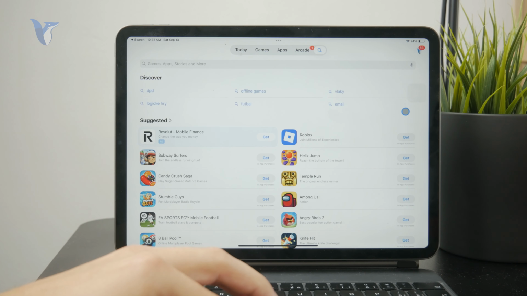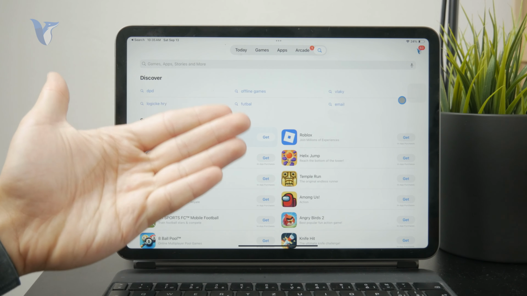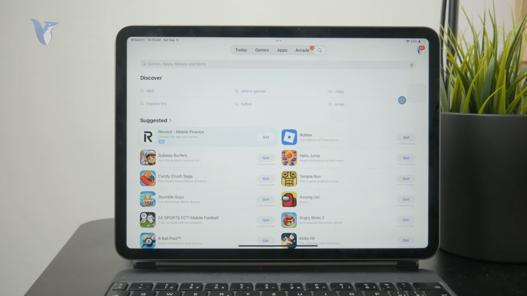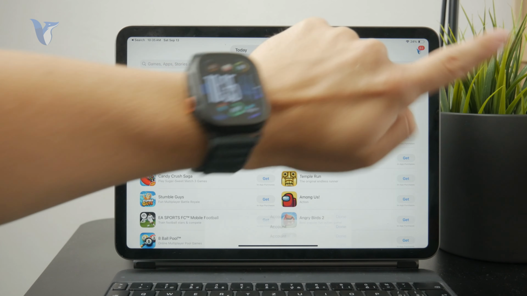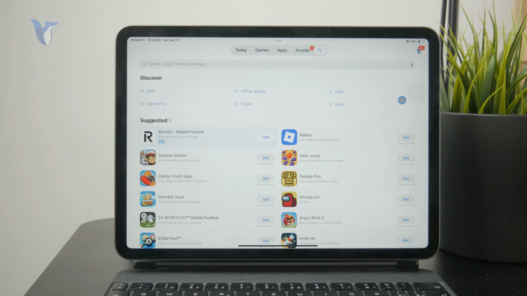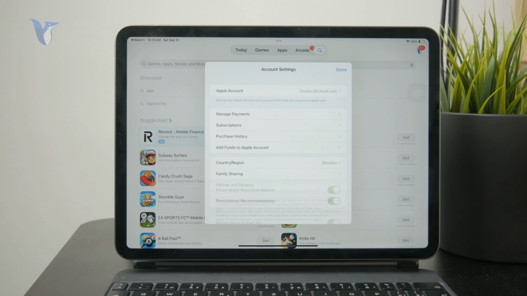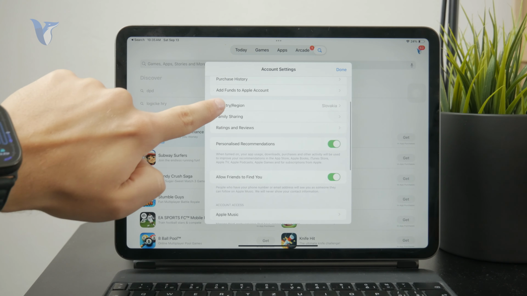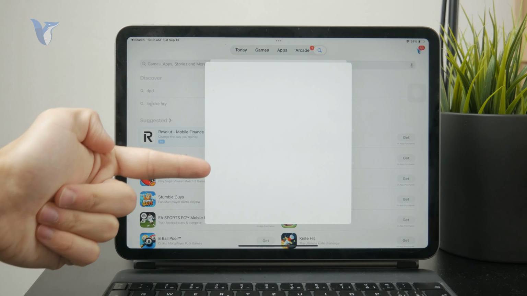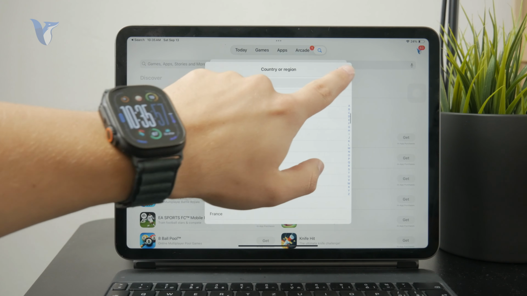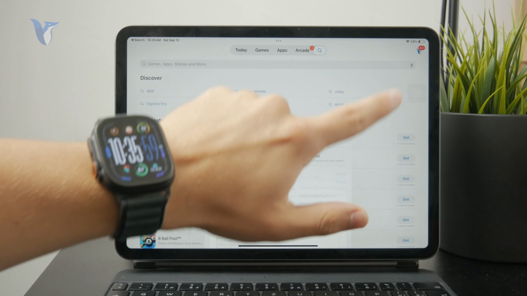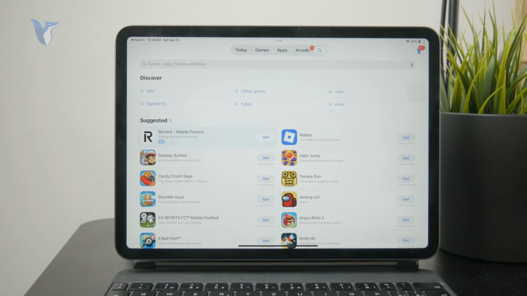For example, I'm not sure about which country specifically, but it is possible that it doesn't work in every country's app store. What you can do is to tap on your name within the app store, like your little profile picture, tap on your name again, and go to the country/region. There you have the ability to switch to a different region and access apps from a different country. So that's useful if it doesn't appear in yours. So that's a little tip right there.